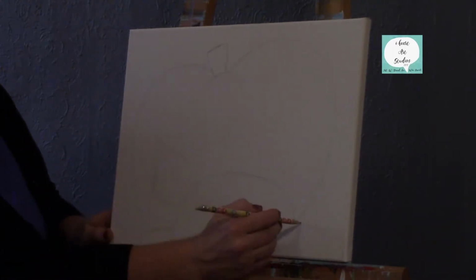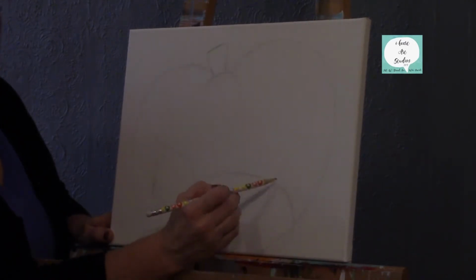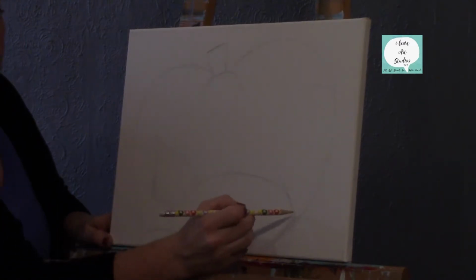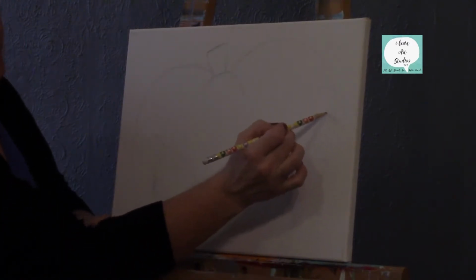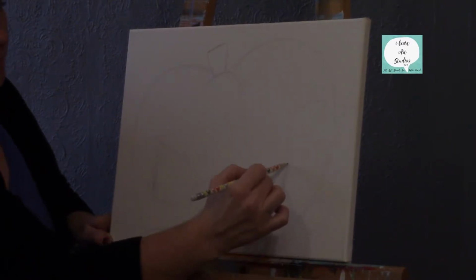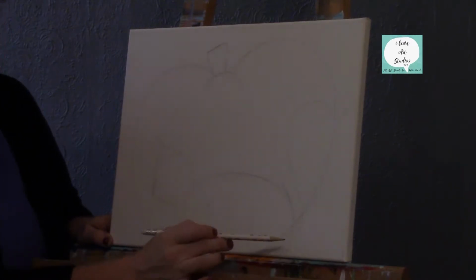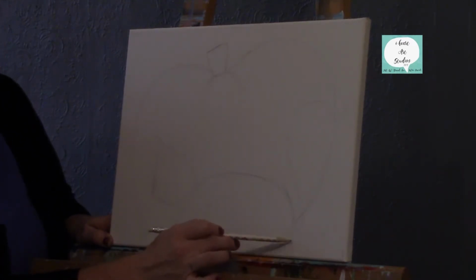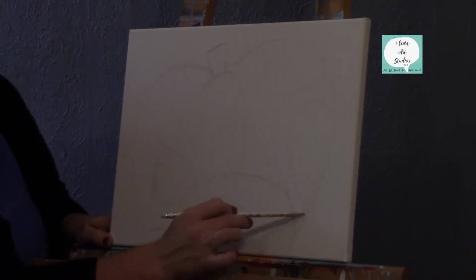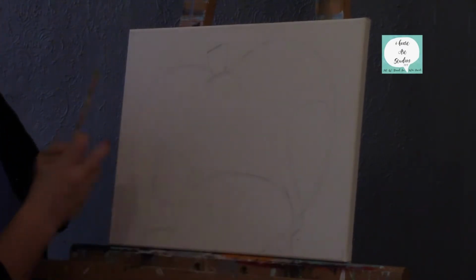And then we don't want to forget the tail of the cat. Just going to come right up here like this and kind of curl around. And then the back side of the tail. And then cats always have kind of this hind leg right there. So the tail doesn't actually come all the way down to the ground. It's more so that the leg is going to be there. Here's my pumpkin on the inside.